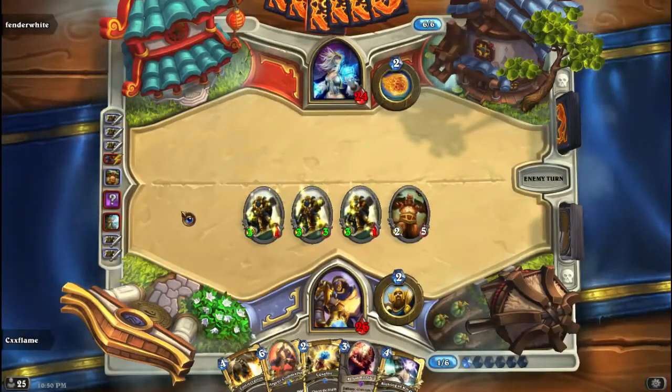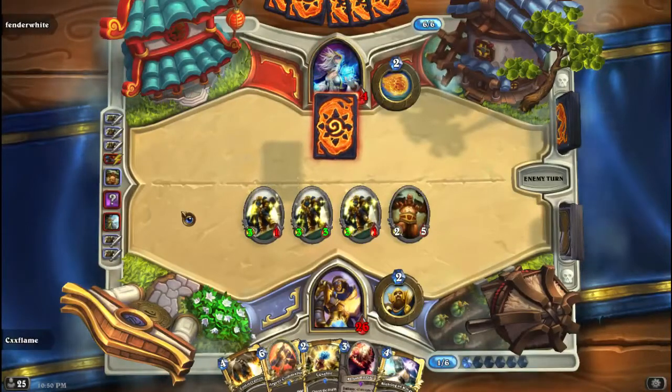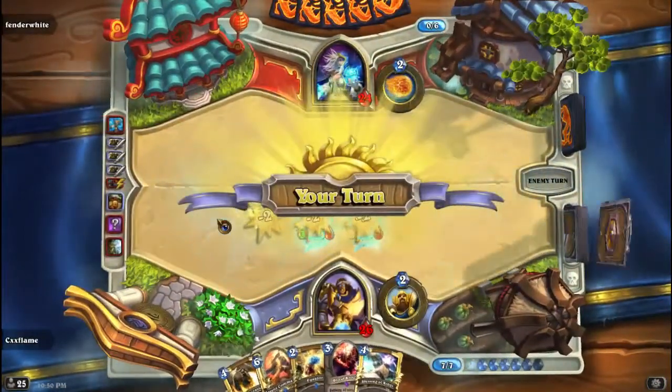And if he decides to ping, he can only play a 4-cost guy. Hurricane Blizzard. I still have no clue what this deck is. Like, at all.